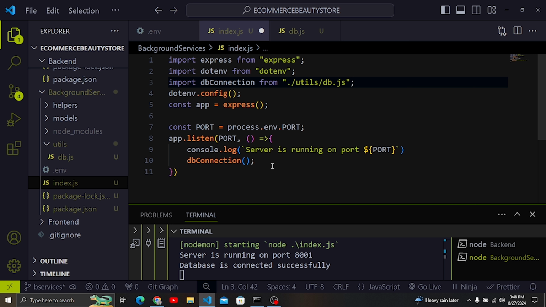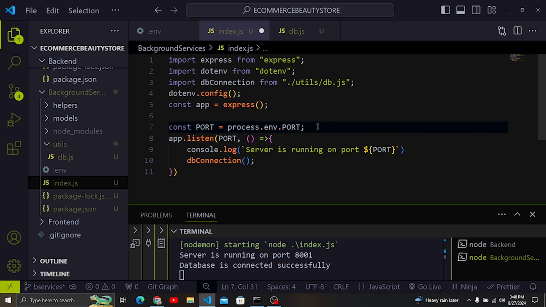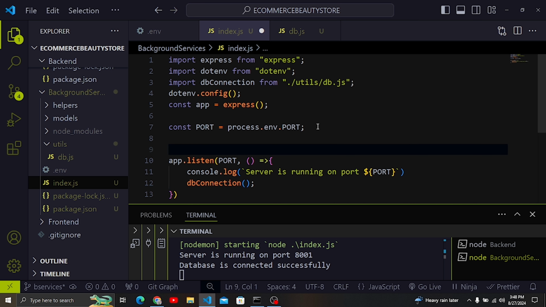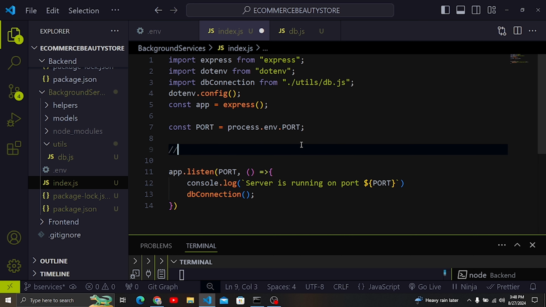Now the other thing I want us to look at is scheduling tasks. So here I'm going to push this code down like that, and here I can say schedule services. In this case, you can think of how you set an alarm and set it to run at any time of the day that you want.